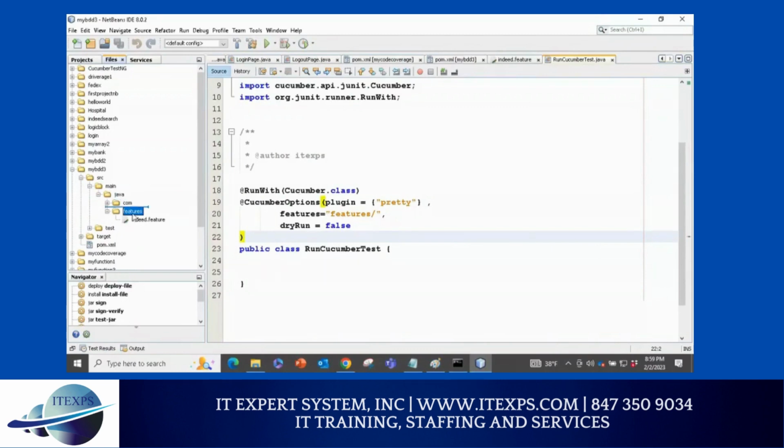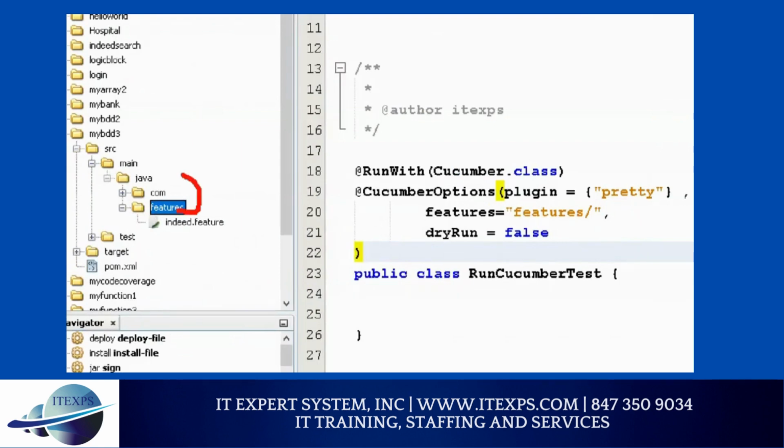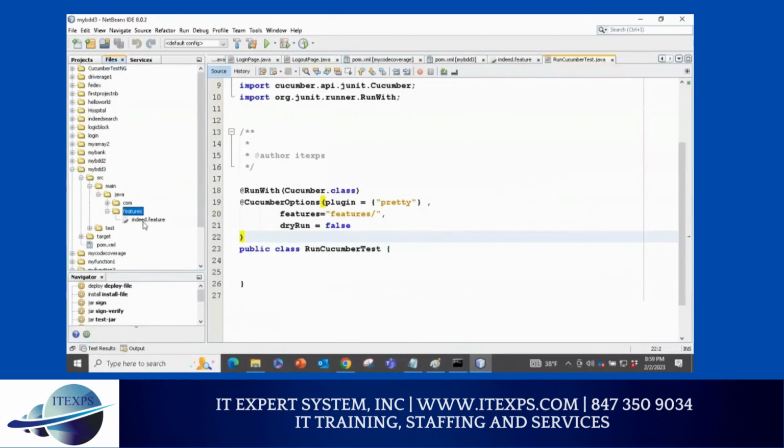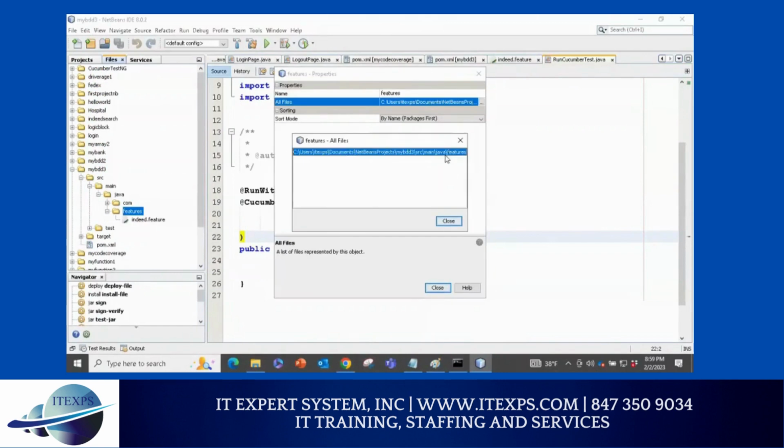But in my console perspective, this is supposed to be somewhere here. So how do I do that? There's a trick here. You right click on that, go to properties and select the path, Control C. Right click, properties, select the path, and copy that.